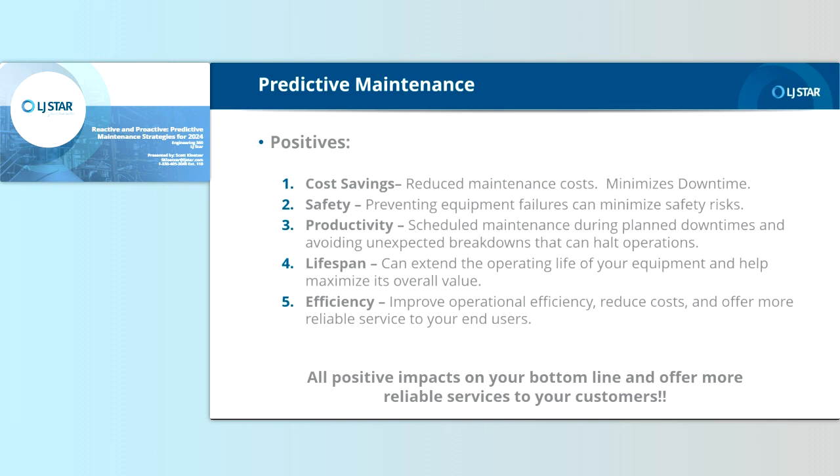This predictive maintenance not only preserves productivity and revenue, but it also enhances the reliability of your operations to be prepared. So if you can picture your plant, your facility, whatever it might be, where you never have unexpected issues. Now, that's not going to be possible, maybe someday when AI gets so smart that it takes care of everything before anything can fail. But the goal is to basically make sure that as much of your equipment is functioning properly, is replaced and repaired when necessary, and you don't have any of that downtime.